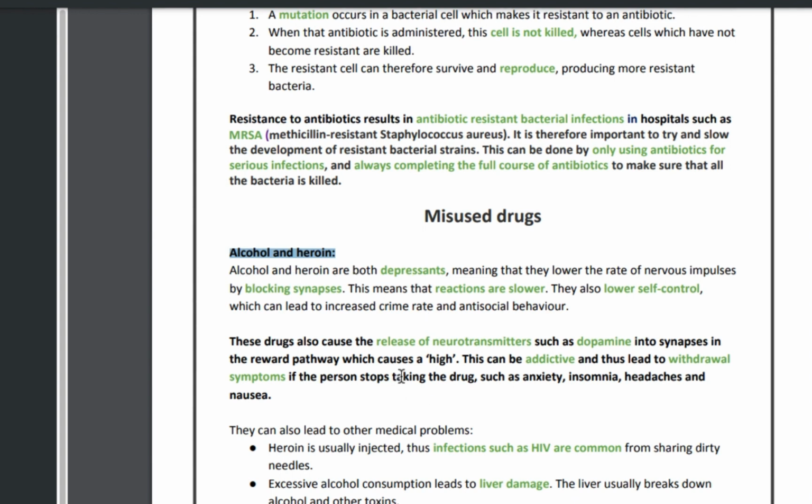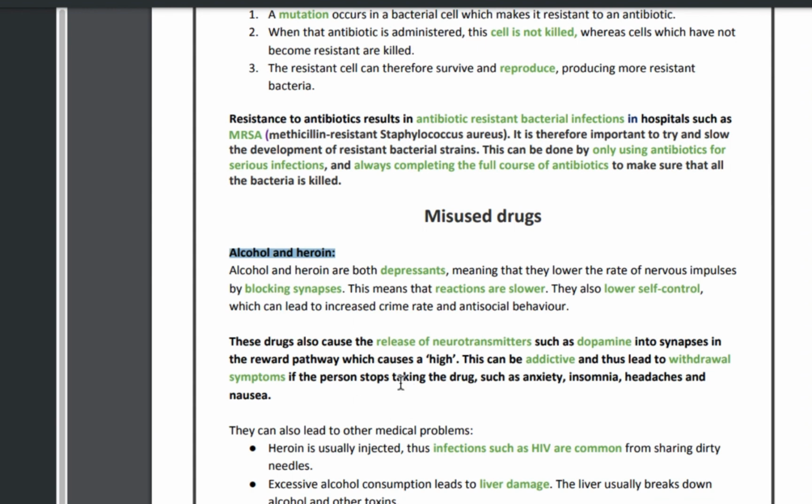And they go out to rob, they go out to steal with knives, with guns, with everything, because they'll be finished with drugs. They'll be taking a lot of alcohol, a lot of heroin, which are depressants. We're going to talk about stimulant drugs, but these are depressant drugs. Alcohol and heroin, they are depressant drugs.